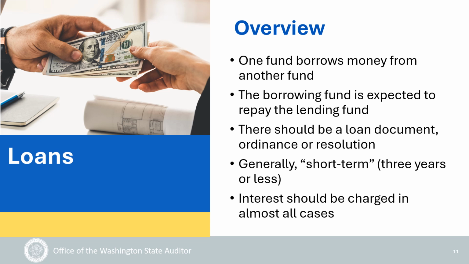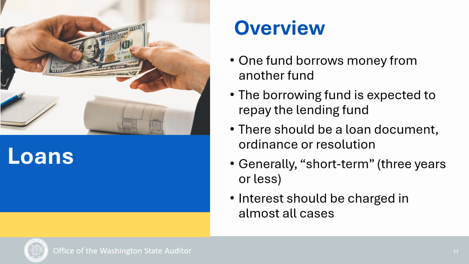Normally, an interfund loan should be for a short period of time. I know that in financial reporting, short-term means 1 year or less, but in this context, short-term is a little different. It generally means 3 years or less. If you have a loan that is longer than 3 years, your auditor may scrutinize it to make sure it's not a permanent diversion of funds. Basically, that just means they are double-checking that it's a loan that the borrowing fund can actually repay.